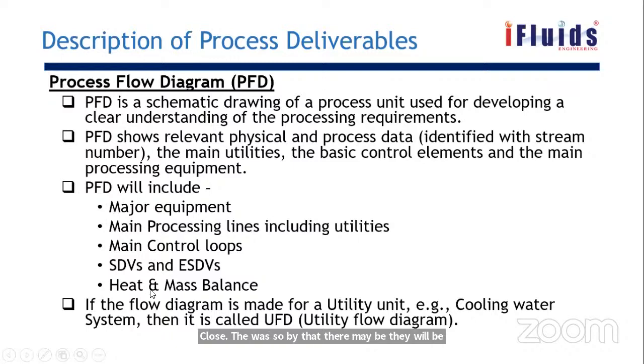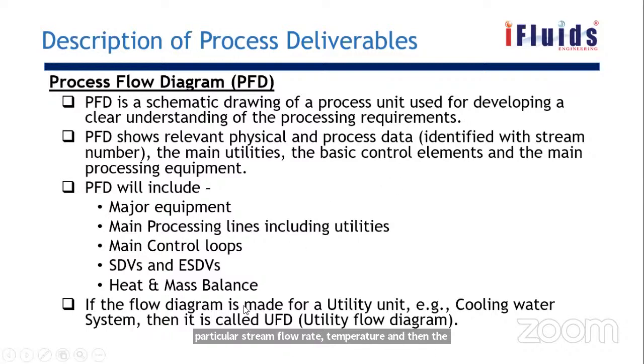And then the PFD will be provided with the HMB. HMB, if the heat and mass balance is huge, then they will provide the numbers. If it is a small plant or small process data is involved, then they will keep the data in the same PFD, in the same drawing. So generally, the PFD will be provided with the stream numbers, and each number will go to a separate heat and mass balance table, where we'll see all the properties of that particular stream: flow rate, temperature, and the compositions.